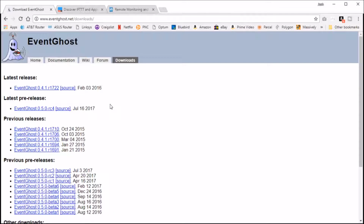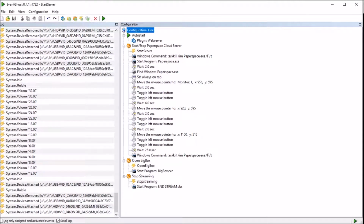Now when you do download it, it's just a quick installer. Run the installer. It's very straightforward. There's nothing special that you have to select, so just click through it and finish it up so that it's installed. And then when you're done, go ahead and open Event Ghost, and when you do, you will see this screen. Now at first glance, this screen might seem a little bit overwhelming, but I'm going to break it down so that it's really easy and accessible for you, and so that you can use this as a tool to set up your own voice commands through the Google Home.